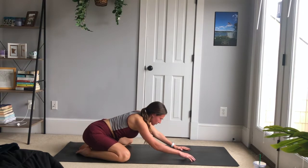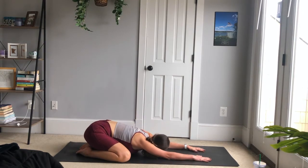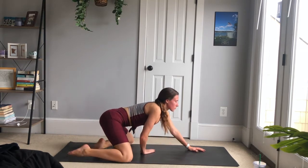Come to your child's pose. Option to kind of roll out your wrists here a little bit if that feels good. Big inhale. Let it go. It should feel so good in those glutes. Recommit with your intention. You have worked so hard so far.